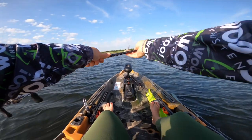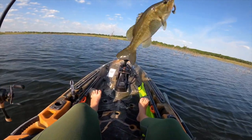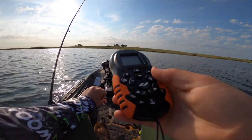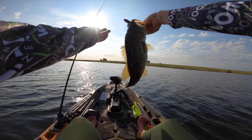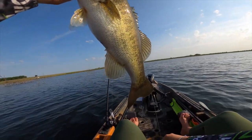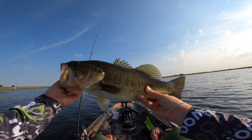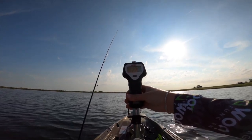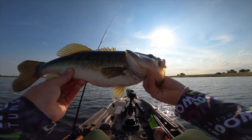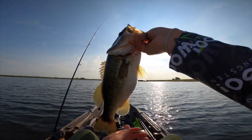Started recording a little late — fish on that saucy swimmer, and a good one too. Trench, look at you — you weren't going anywhere. That was caught on that good old saucy swimmer with the underspin. That's the goby color, 4.8 inch. Healthy fish — about two and a quarter pounds. Been throwing the bottom baits for a hot minute, figured I'd switch it up. That was only like second or third cast with the saucy swimmer, so we might have found what they're going after.